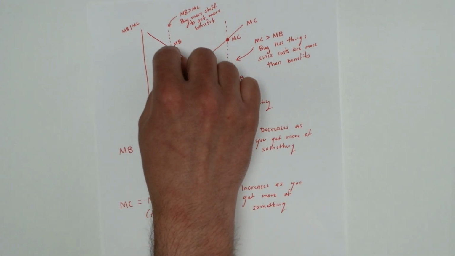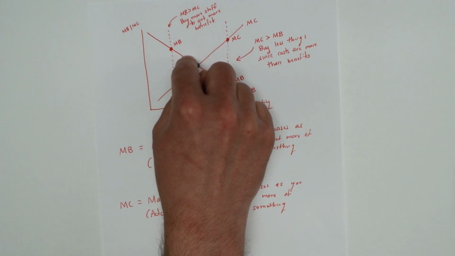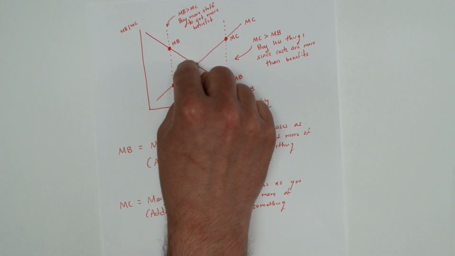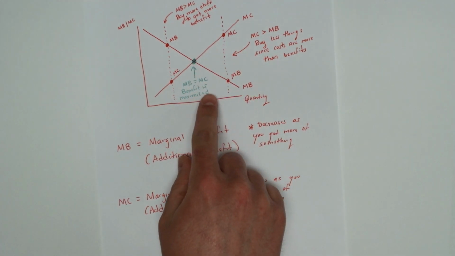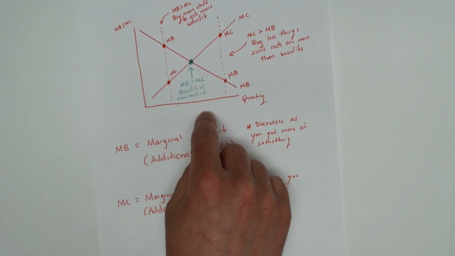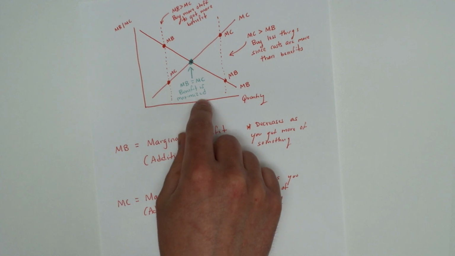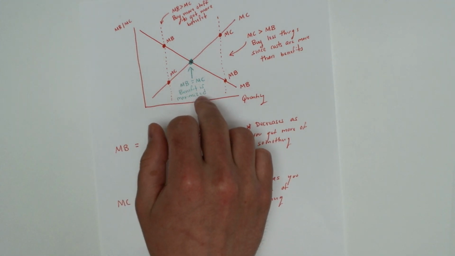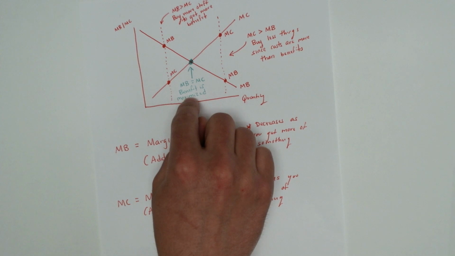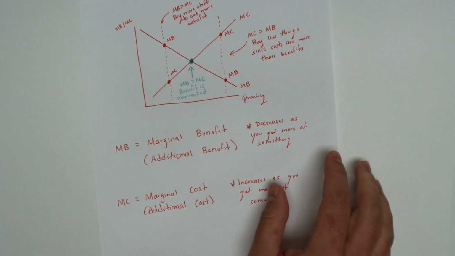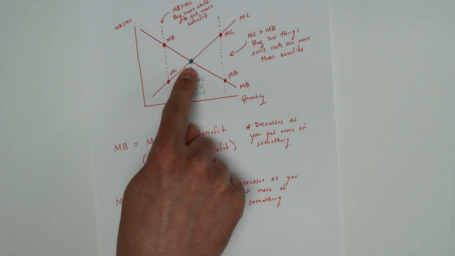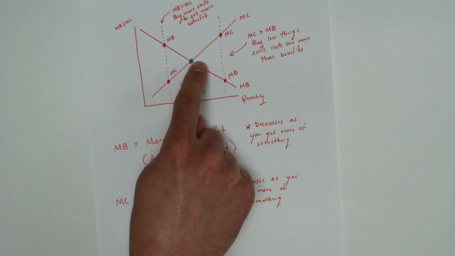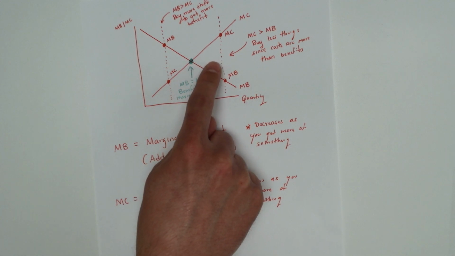So here, the benefit is higher, it's higher still all this way. So as long as the marginal benefit is higher, continue to get those items until it reaches a point where they're equal. At this specific point, where the marginal benefit equals the marginal cost, my total benefit is maximized. So I'm getting the maximum possible benefit by getting this quantity of those items. So here I should continue to consume more things. This is the optimal amount for me to consume where the marginal benefit equals the marginal cost. And as soon as the marginal costs get higher, I should stop consuming things and go back here.